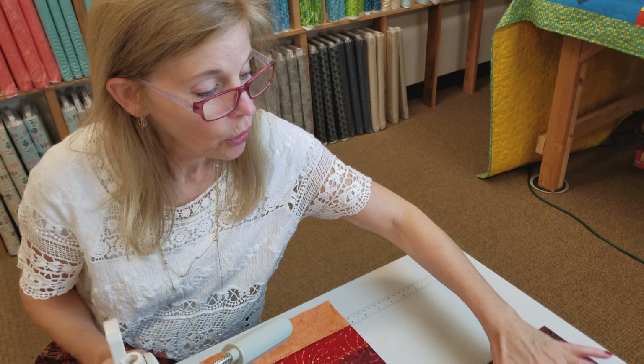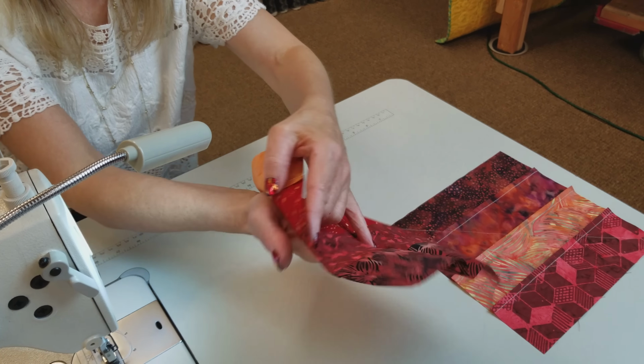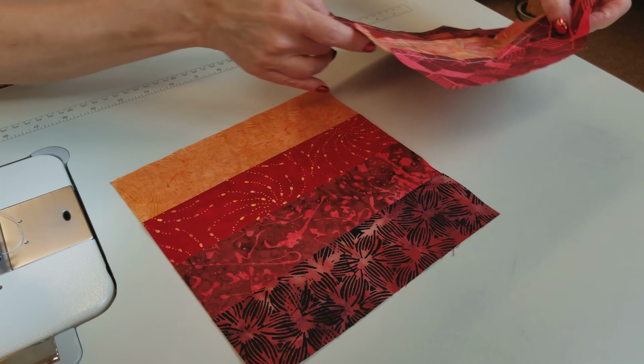Now we're going to take one of our squares that's drawn on and one that's not drawn on, and I'm going to put them right sides together. The lines or the seams are all going the same way.